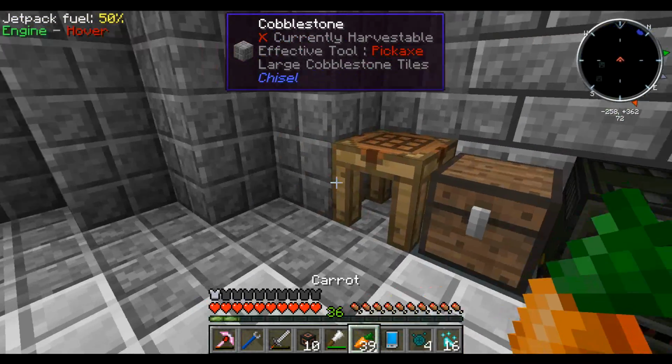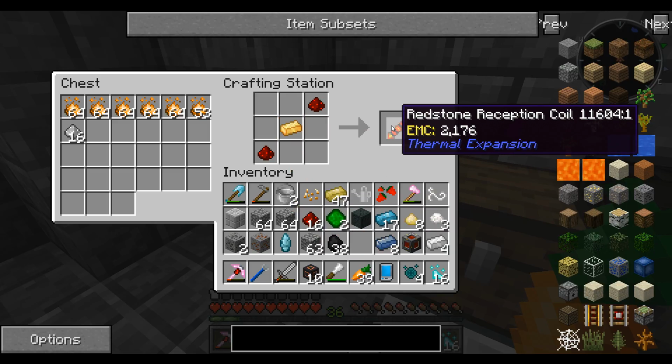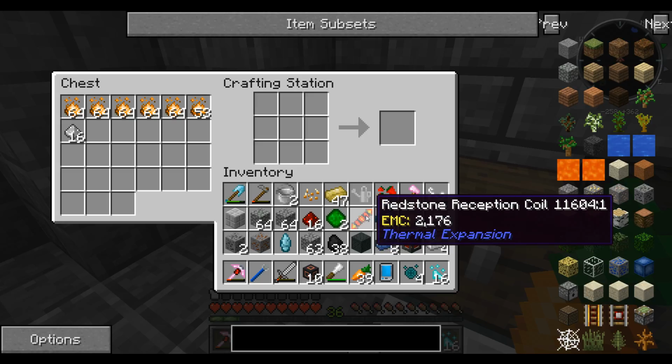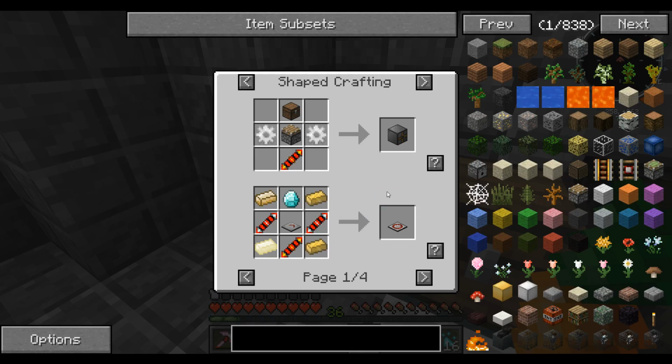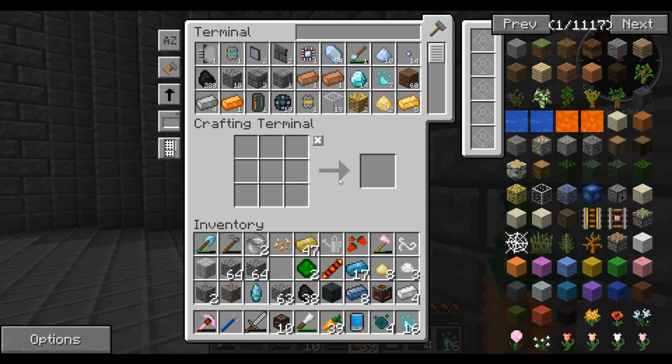Okay, so just been mining for a little while so that I could get some redstone, and we've got some gold here. I'm going to make a conductance, or a redstone reception coil. It might have actually been conductance I needed. Shit. Oh god, if it is. It is. Ah, damn it. Well, okay, well, we're going to have to fix that, aren't we?